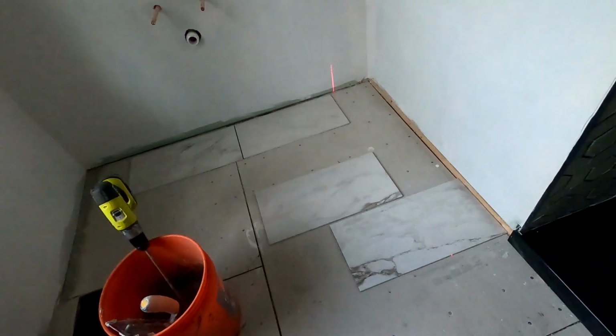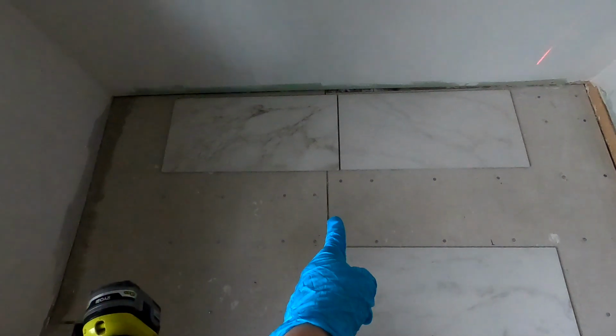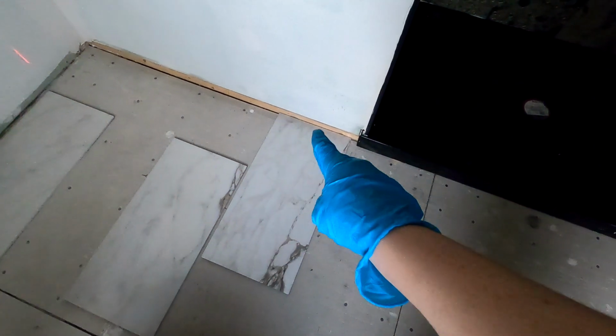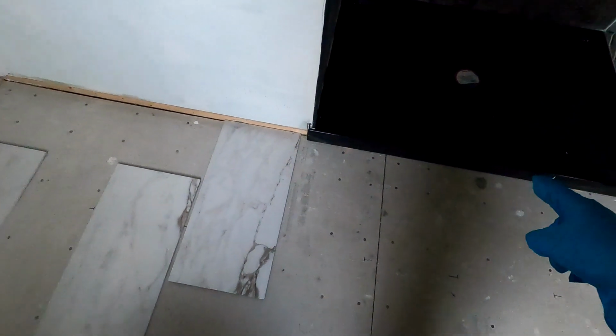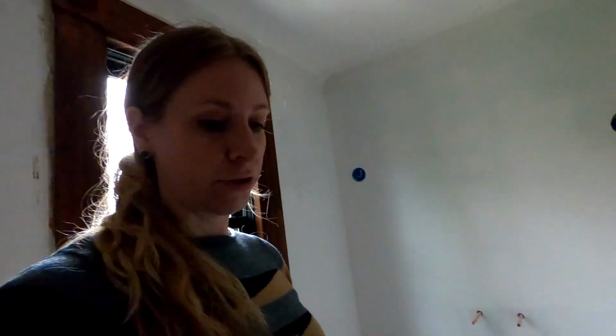So what I think we're gonna do instead is center it here, which will be center with the vanity. And then basically we'll have almost whole pieces and almost half pieces. Every piece will have to be trimmed a little bit against this wall, which is a pain, but I think that's going to minimize the crookedness of this wall. Because out of the 4 walls in this bathroom, I think this wall along the shower is the most crooked. So, are we in agreement? Yeah.